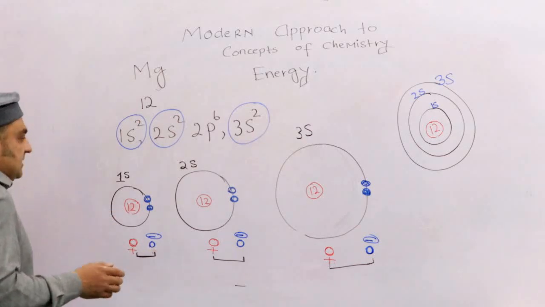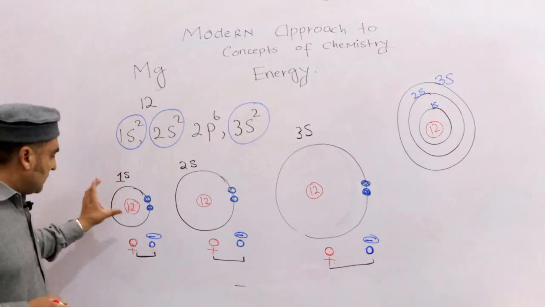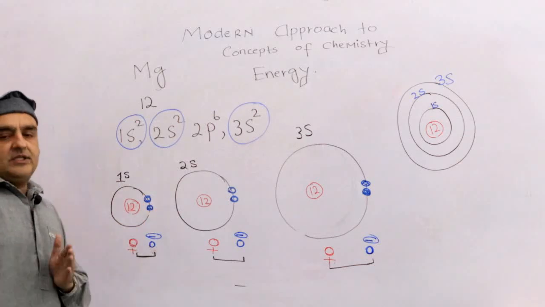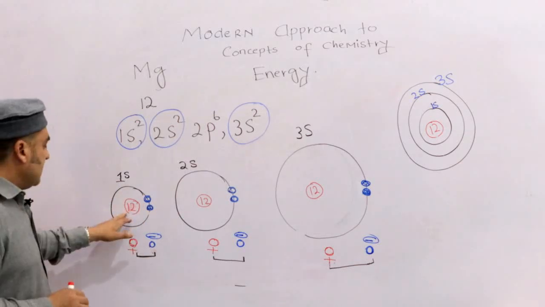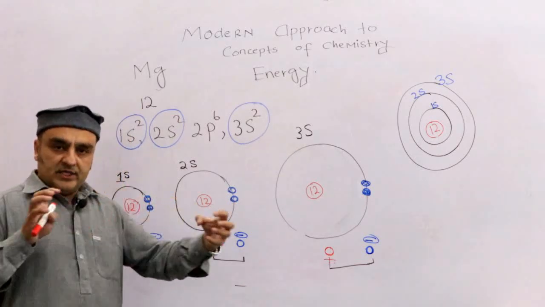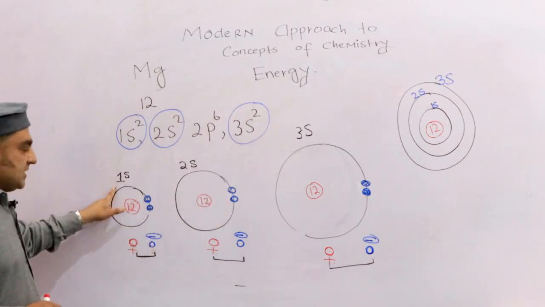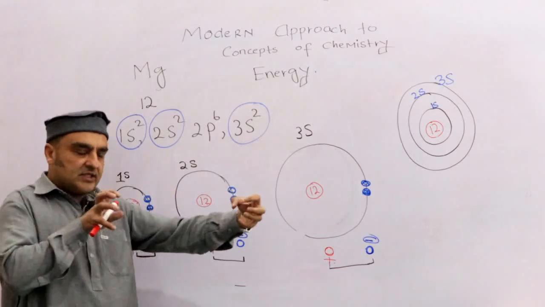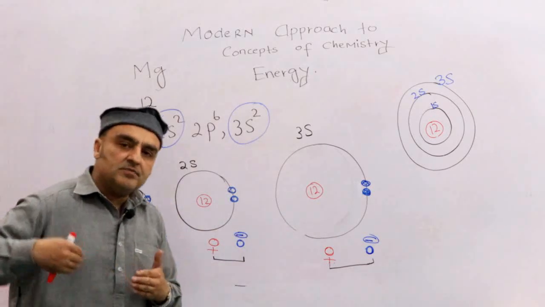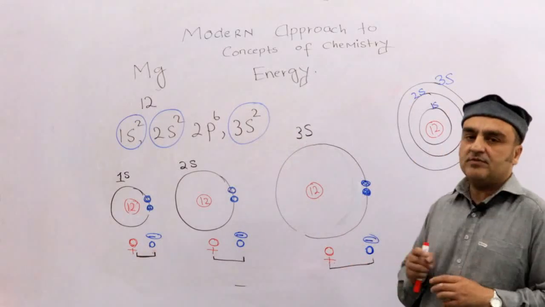Now if you write it in energy order, so this has 1s orbitals, so let us consider the electrons. These electrons are of lower energy. The reason is that they are very near to the positive charge. Their potential energy is less. These electrons are a little bit higher in energy than the 1s electrons, because they are a little bit farther apart. These electrons are even higher in energy because they are a little farther apart from the positive charge. The distance between the positive and negative is more.